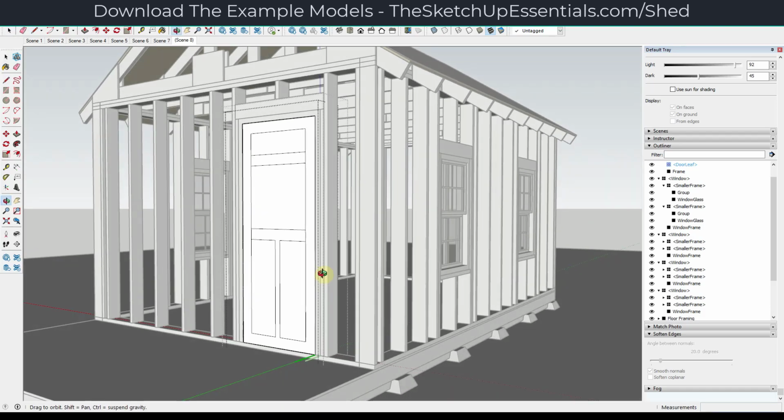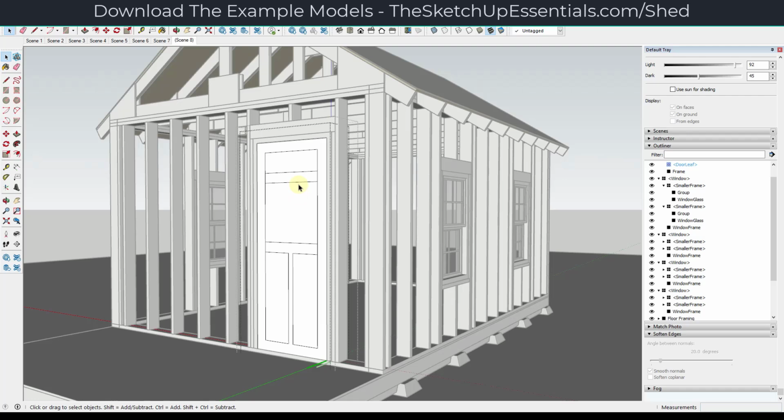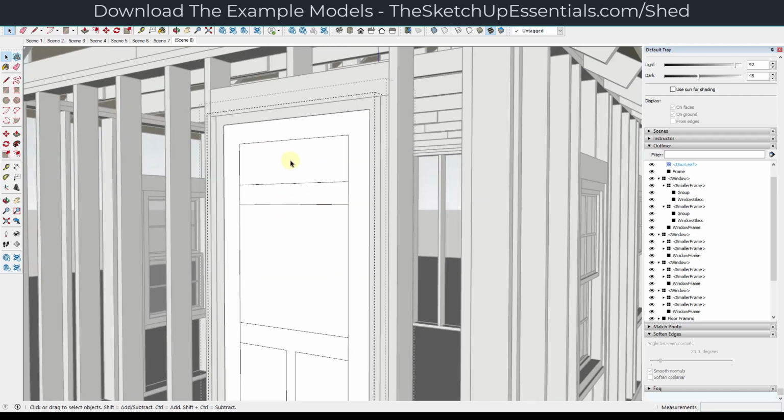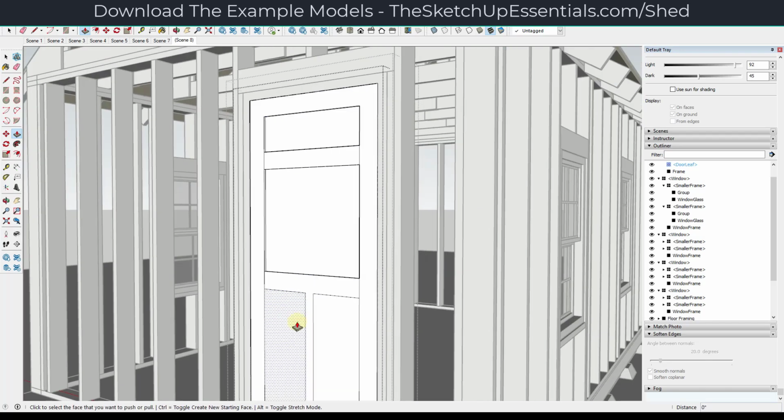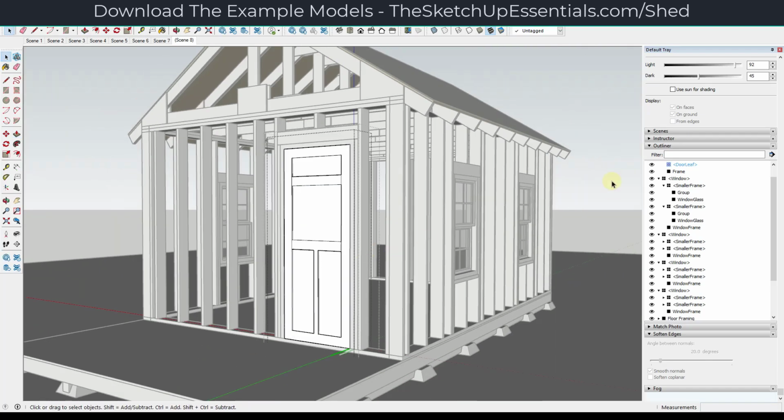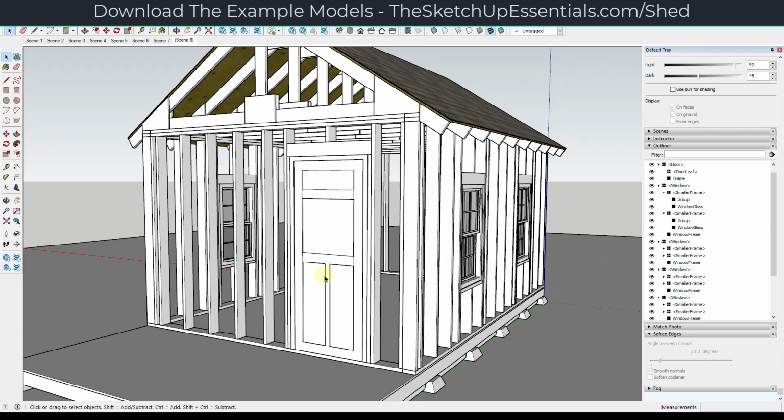Again, you can do whatever you want with this, but one thing that I want to do is give this just a little bit of depth. So I'm assuming we're going to have trim pieces on the outside. So I'm going to push pull this in, not very deep, maybe like a 1/2 inch. So 0.5, and then I'll just use the push pull tool. And then I'll just push pull the rest of these in that same depth right here.